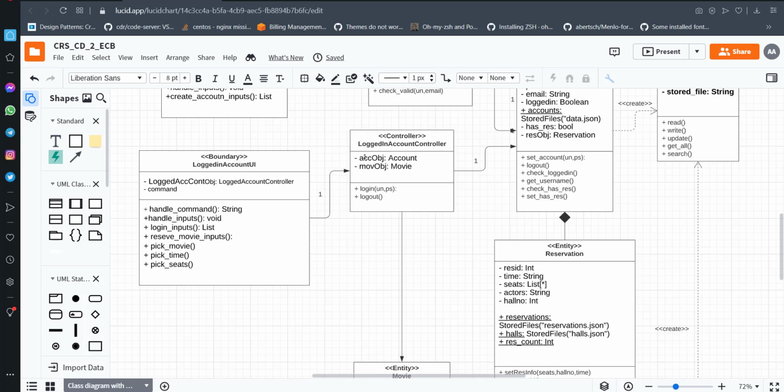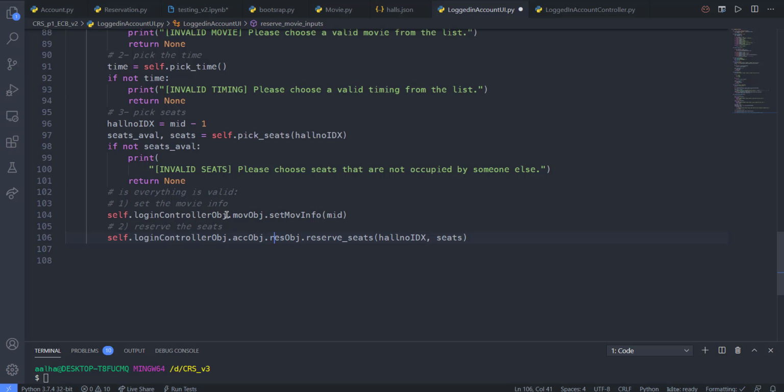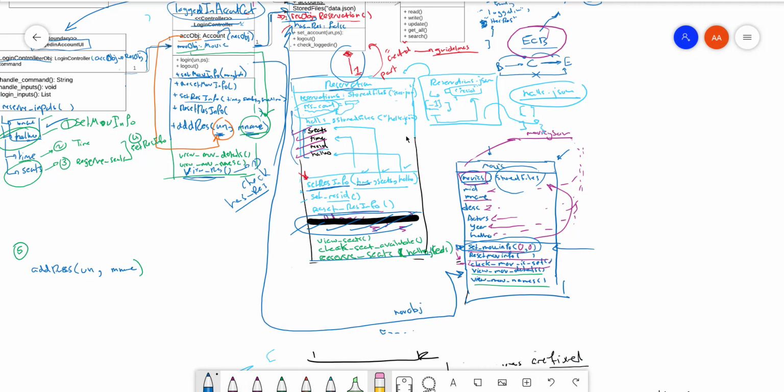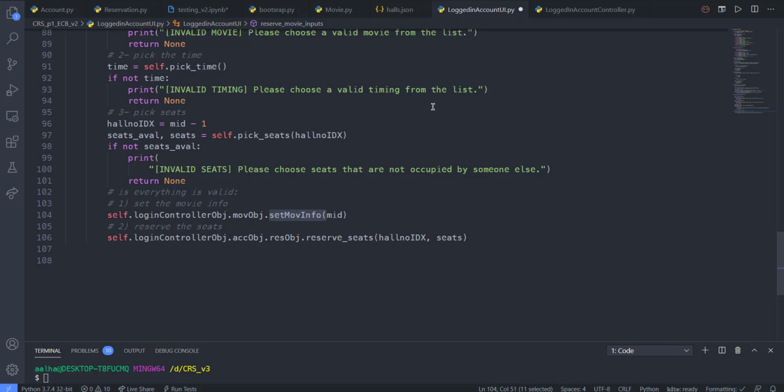What I did there when I wanted to set the movie information was that I used the current controller and I accessed the movie object immediately, and then I got to set movie information, right? So you can do the thing that we have agreed upon in this sketch that we've made here, and you can also stick to this one, right?